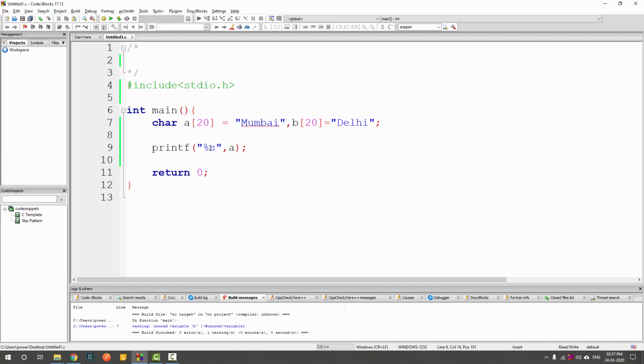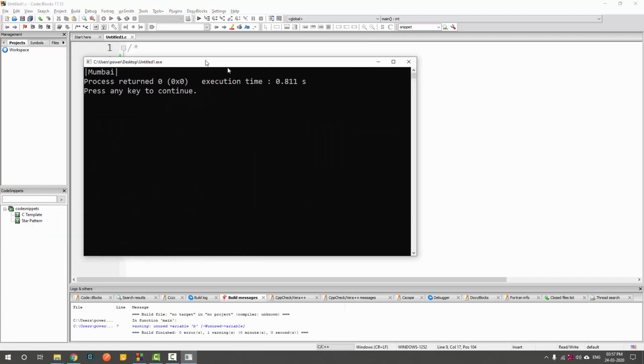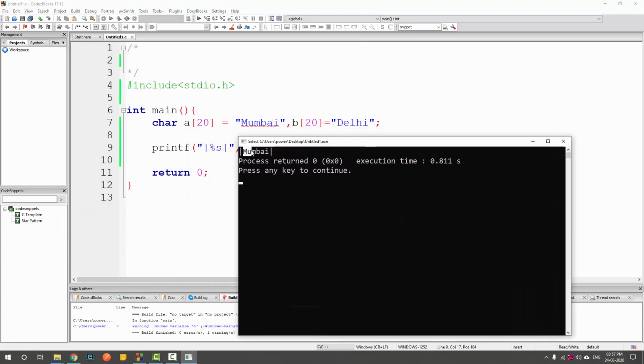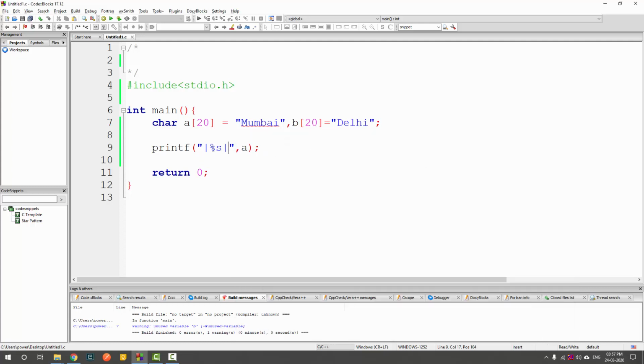Before doing anything, let me just use a pipe symbol so that it's easier for us to see what's going on. If I print it, you can see it's the same string, Mumbai is printed, but before and after Mumbai I have added a pipe symbol, just as an indicator of where the string starts.